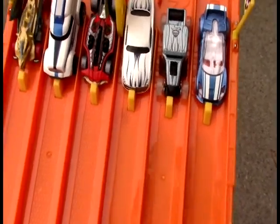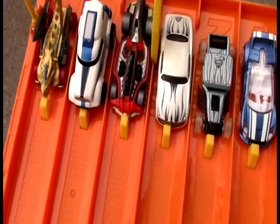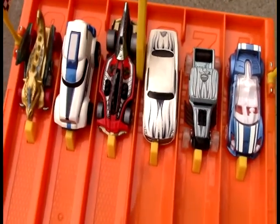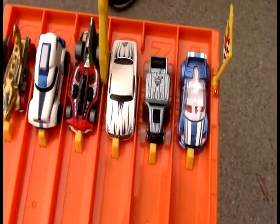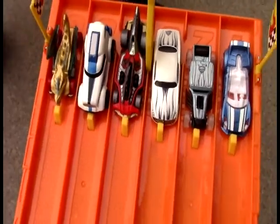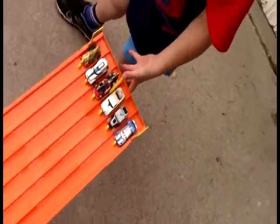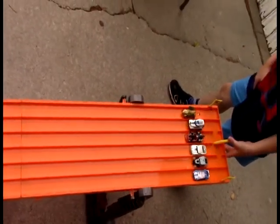I'm not sure. We'll make a prediction at the end of this. Lane 4 is another buzzsaw car. Lane 5, buzzsaw car. He'll slice the car and get the win. Lane 5 is a stormtrooper vehicle. He'll hit the road and break the code. Okay. We have another dragon car. He'll fly in lane 6. He'll fly into main victory. Okay, so Leo, who's your choice this round? I like lane 3, guys. Let's do it.